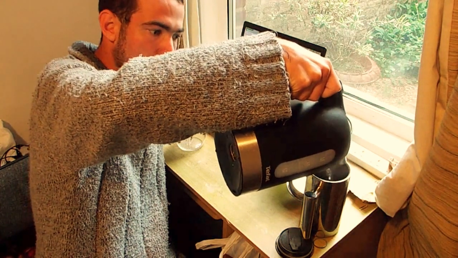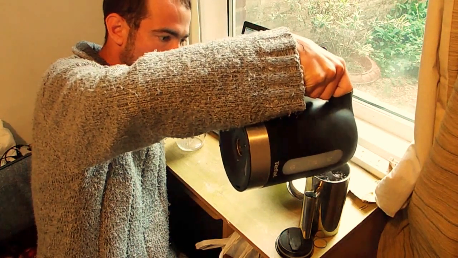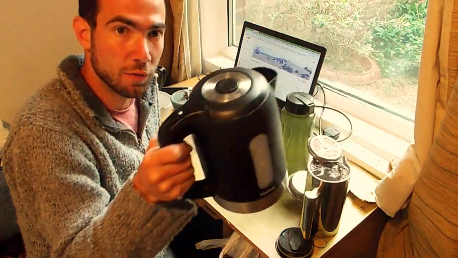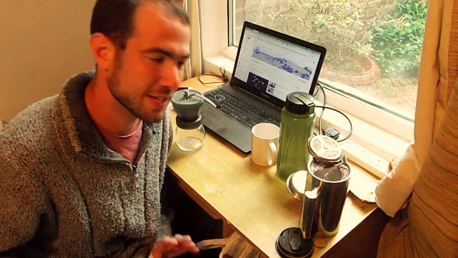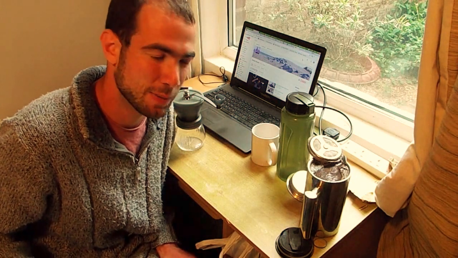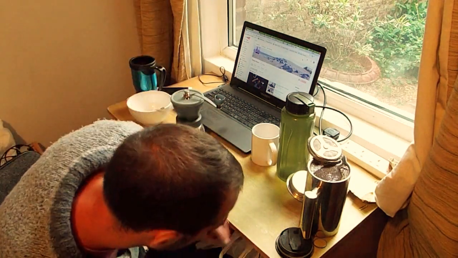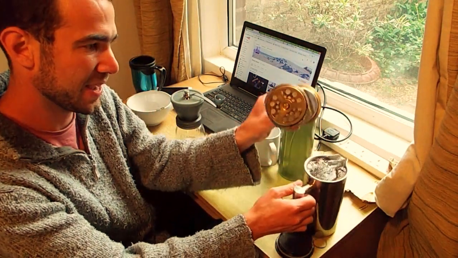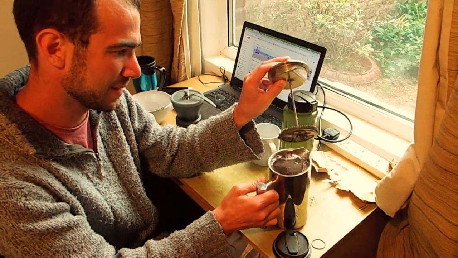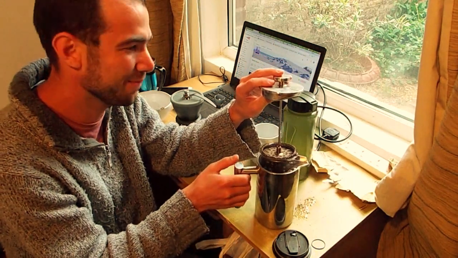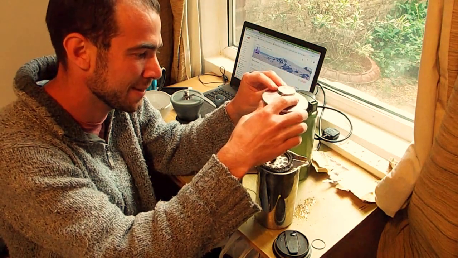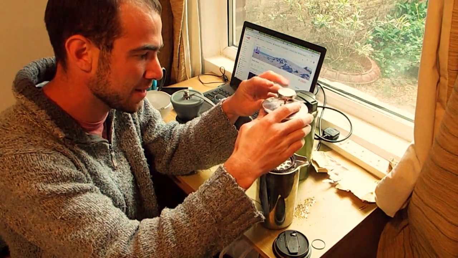So another tip: when you heat the water for your coffee, always make sure that it's not at all boiling. If it's boiling, it will make the coffee more bitter. Not everyone knows this, but that's the secret of making it taste a bit better. So now we're going to let it brew. I think I have filled it up a little bit too much, but oh dear, I've made a stupid mistake. I overestimated. So we'll get this plunger in.